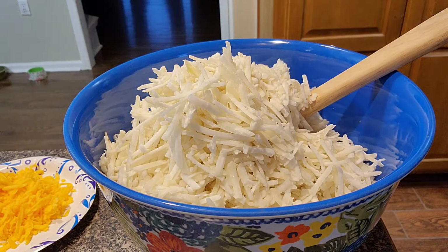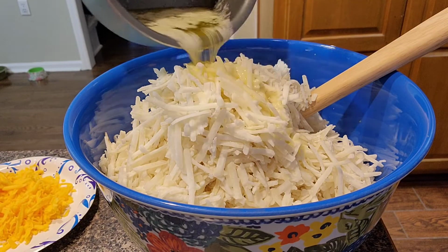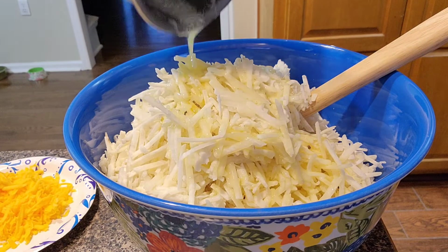So, hear me out. It would have probably stirred up and combined a lot easier if I would have thawed those hash browns out. That's what I'll probably do next time.